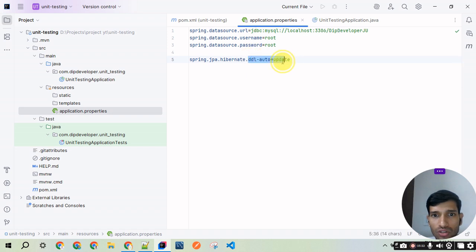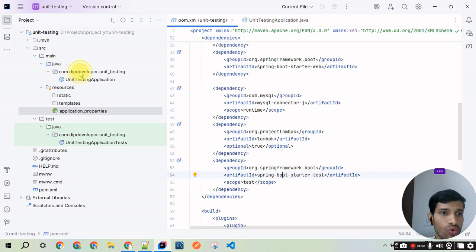It means whatever classes we have mapped with a table will be automatically generated on the database; if it is not there on the database it will create a new one, and if it is there it will be modified. So the application.properties file is fine.